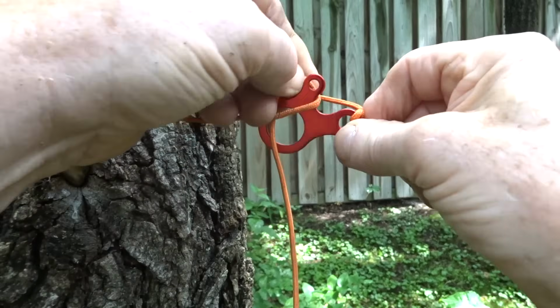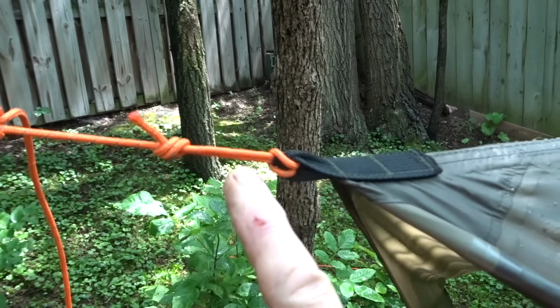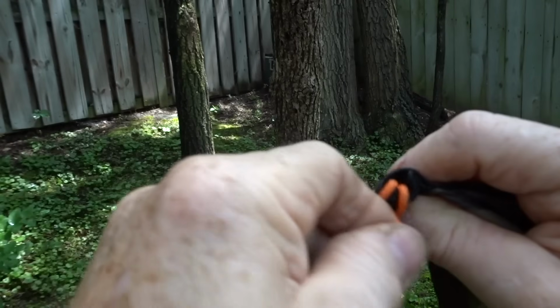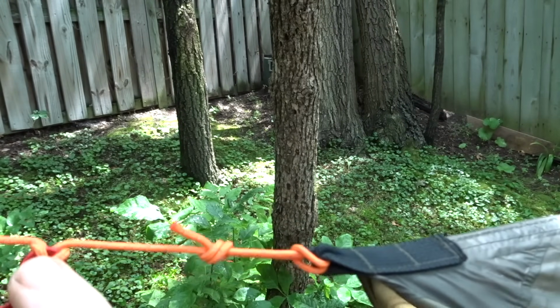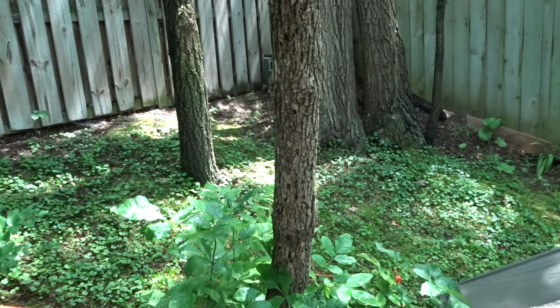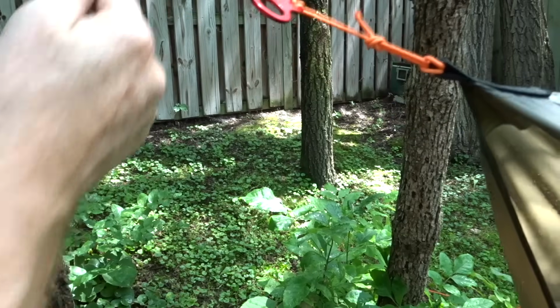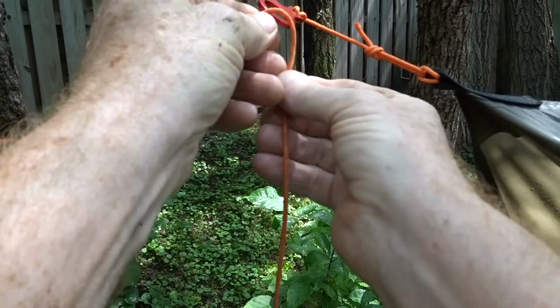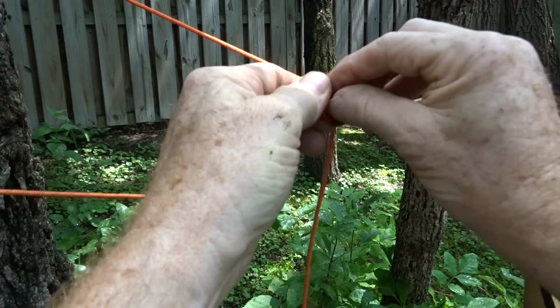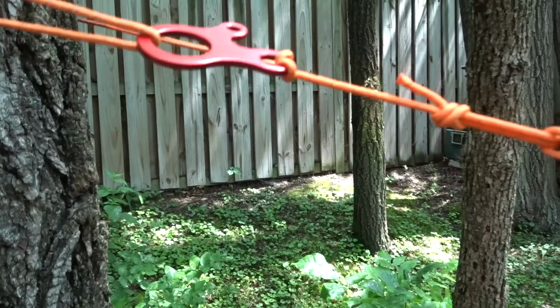All right, let's go through this whole loop alien. So it is on my tarp, and my guy line has a bite on it like I showed you earlier in the video. I won't pull that out, but it's just that loop you tie and then just pass your cord right through. Same thing right here. Now I'm gonna go around the tree. Come up through here. Now I will tension that up.